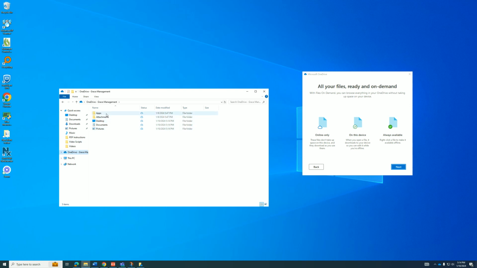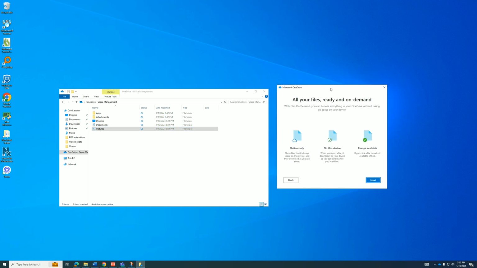And here I can see that the folders Apps, Attachments, and then Desktop, Documents, and Pictures are being backed up on this computer. What this means is any files placed in desktop or documents or any pictures placed in the pictures folder are going to be backed up online so that you can access them from OneDrive.com or even from another computer if you sign into OneDrive.com.